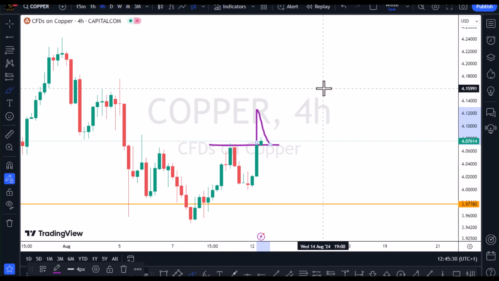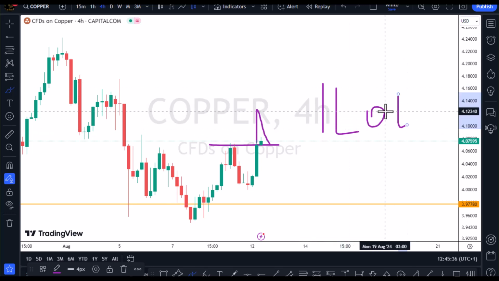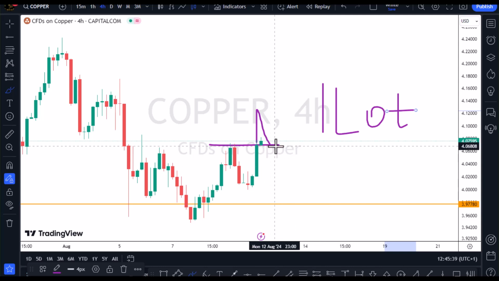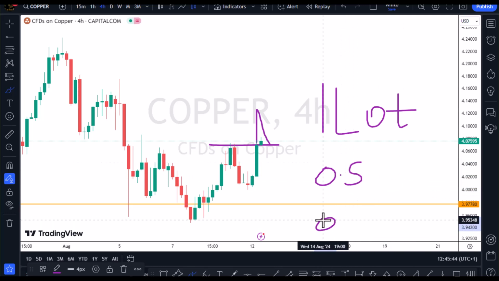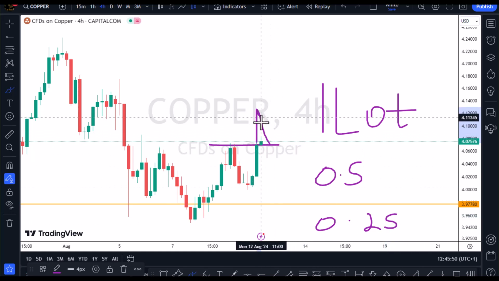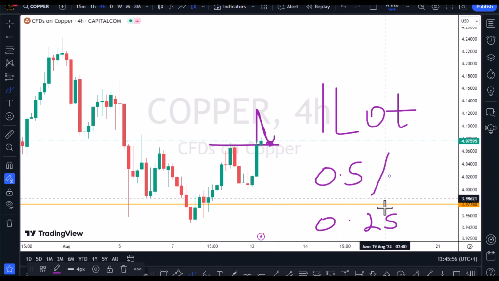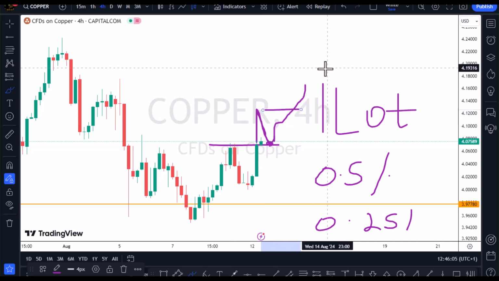So let's say, for example, my normal position size is 1 standard lot. Instead of taking 1 standard lot right here, I can just take like 0.5 or maybe 0.25. So if the market goes up and gives me a retest back and I can see a strong technical bullish signal again, then I can add my 0.5 or my 0.25. Then I keep on trading all the way up. If the market keeps going upward, I'll keep on adding more. That is what we call a scaling trading strategy. Scale up in trading. So this is how we do it.